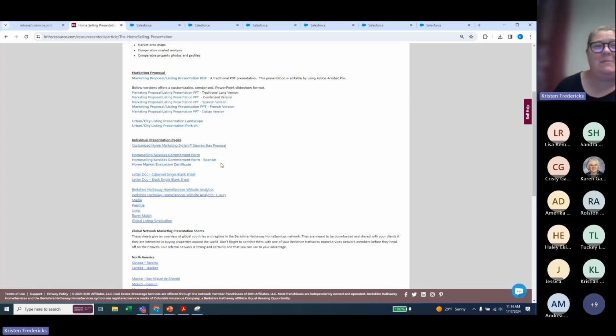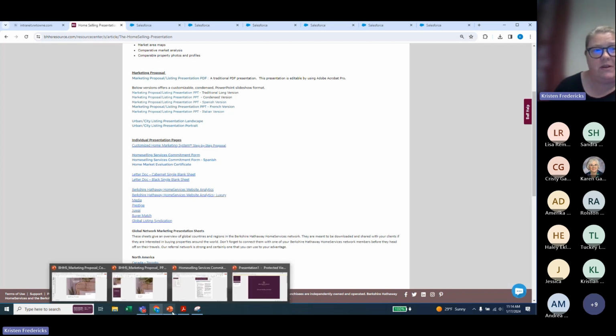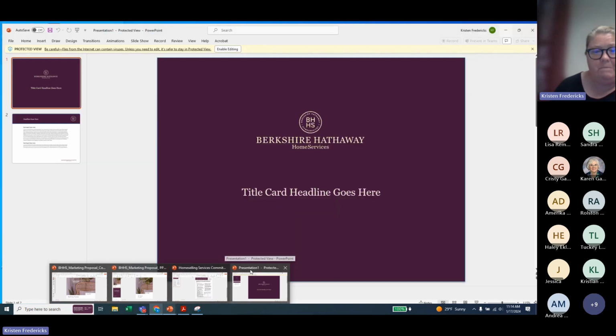Under marketing, the marketing tab, you can go ahead and download. We have a folder called logos, and you can go ahead and download all the logos that are available under there. I'll come back to that a little bit later and make sure that it's working, and then we can go ahead and take a look at that.